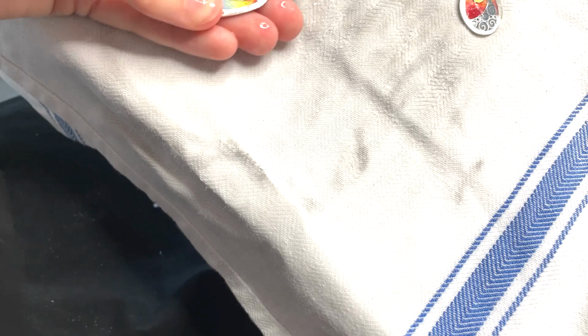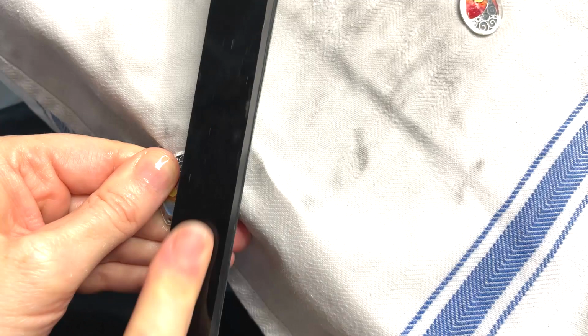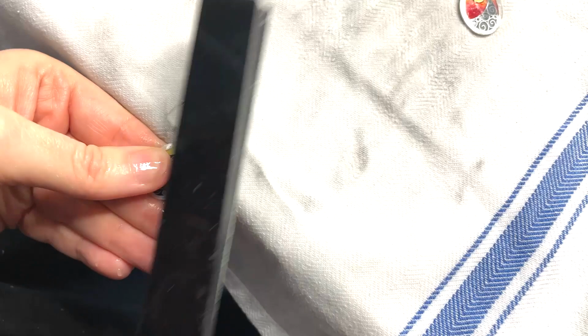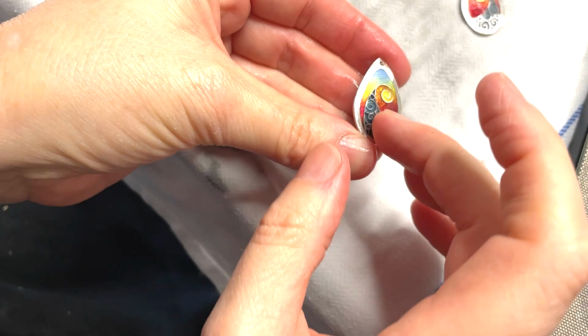There we go. And it doesn't take much time, but I am actually using a certain amount of elbow grease with this. You can overdo it with this, but we're not quite in that danger zone. So there we go. That is now, when I feel it, nice and smooth, like a river rock. So I'm going to go ahead and do the same thing to this piece, and then we will move on to the next step.